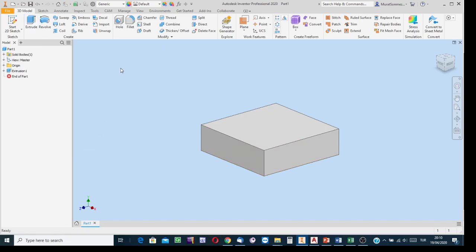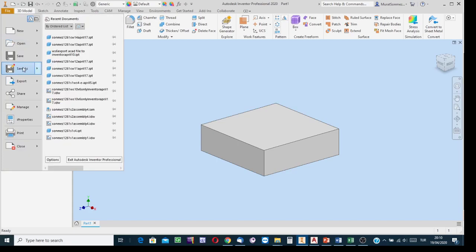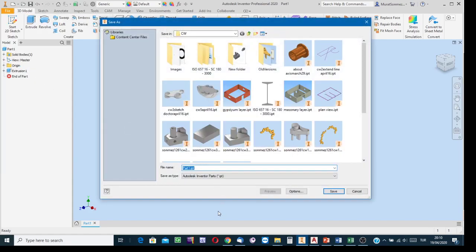Finished. Save the file saying classwork 13, 14, 15. Okay. Save as classwork. These are short in their times and their contents. Short classworks and not so difficult to study.